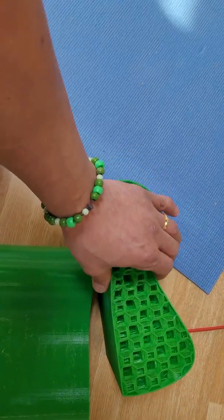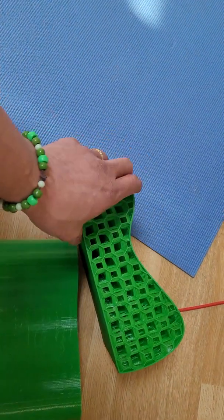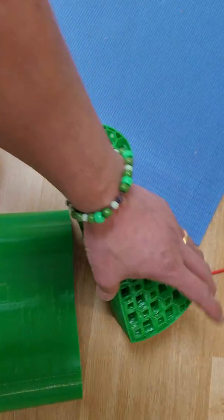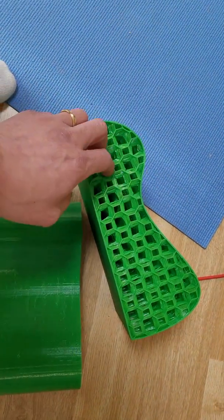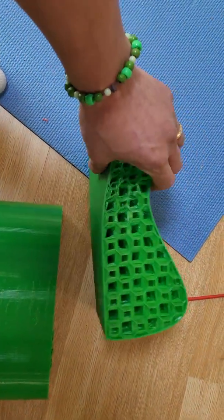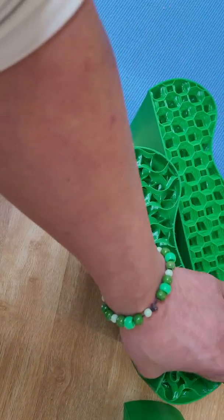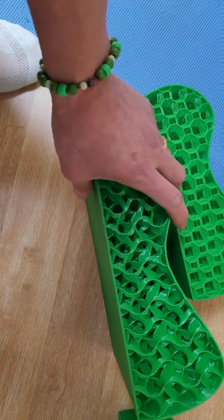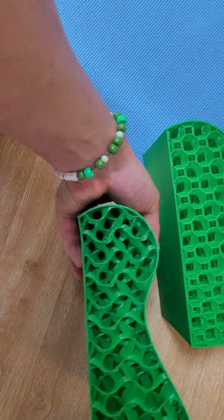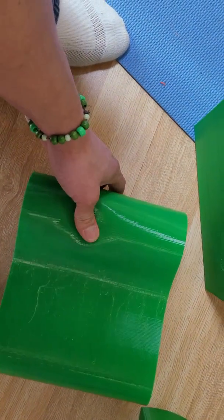The 3D honeycomb is definitely not recommended — it looks good on paper but it really falls apart just like a rectangular shape. It might be because the layers are not adhered as well; that's another problem with TPU. With TPU, I'd definitely stick with gyroid or regular honeycomb for rigidity and strength, and gyroid for equal force in all directions.